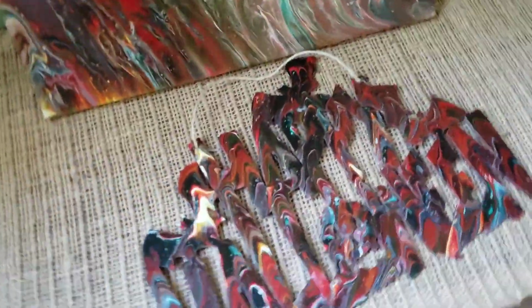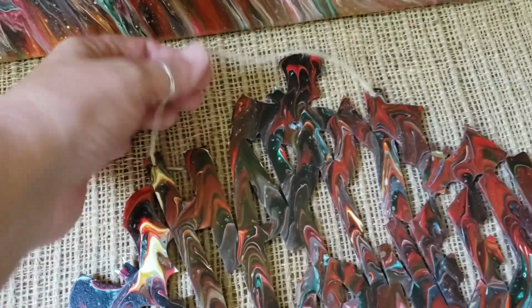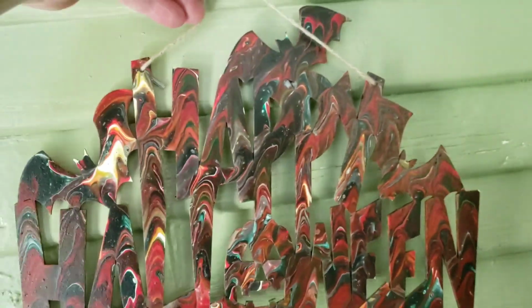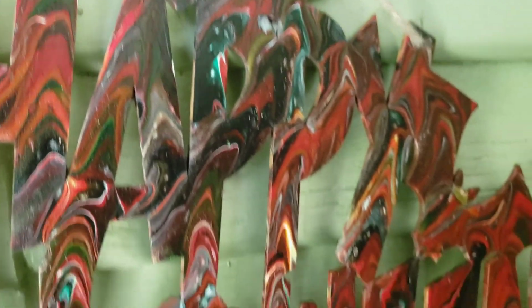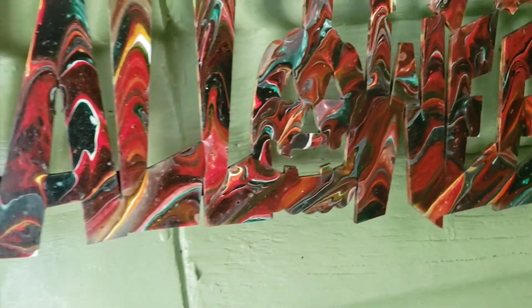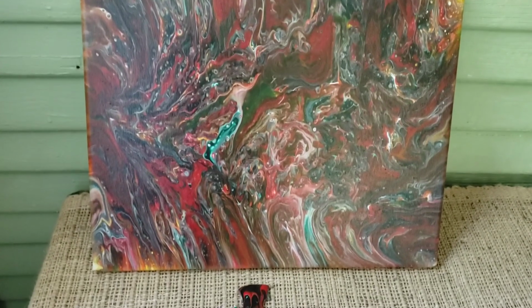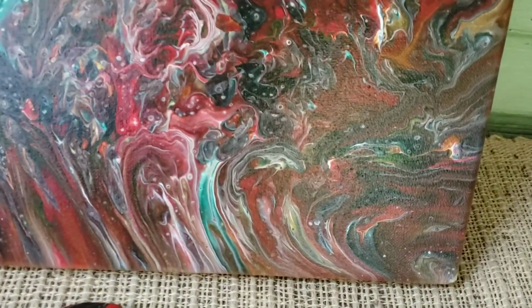All right, here are the dried results. I have put the string back on this so it can hang. I think that'll be fun. I like how it turned out. I got all the colors in it. It's kind of wild. There we go. All right, so the painting is really, really busy. So it's a bit much. I don't know. But there it is.